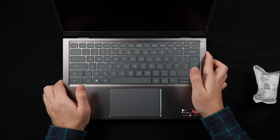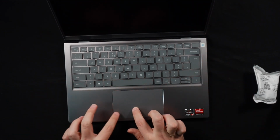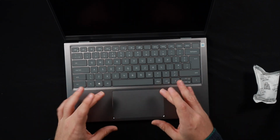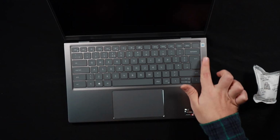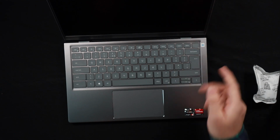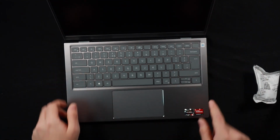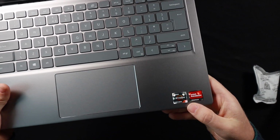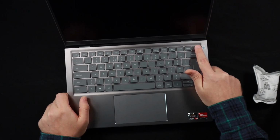Flipping it back down, we can see the keyboard here. It is a full-size keyboard and we've got our trackpad as well. The trackpad itself seems fine. It's a downside smaller than what I'm used to coming from the MacBook Pro, but I'm totally fine with that. We can also see up here the power button is also a fingerprint reader, so that's Windows Hello and all of that. We can see on the stickers on the bottom here, this is obviously a Ryzen 5, and we do have the AMD Radeon graphics as well.